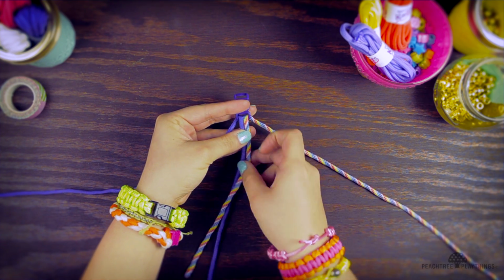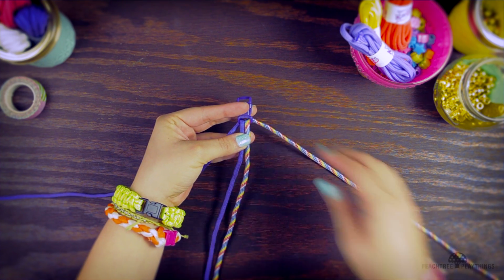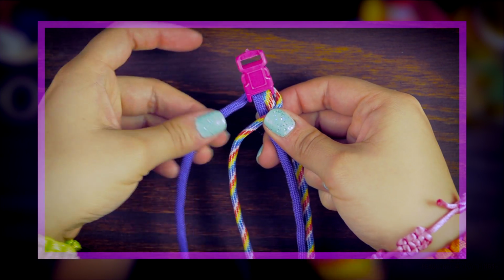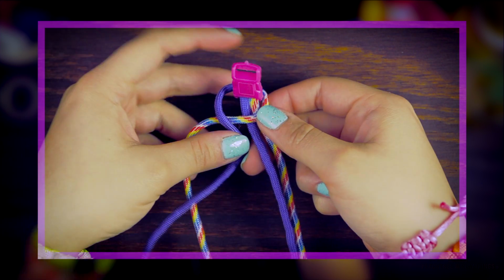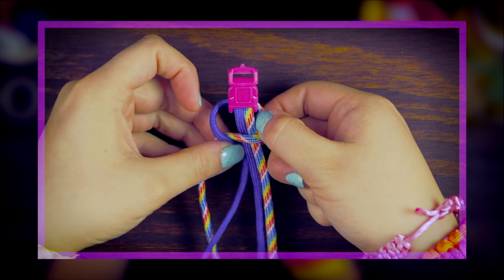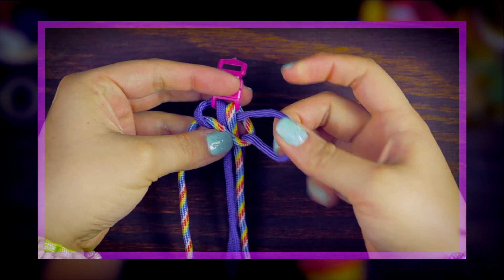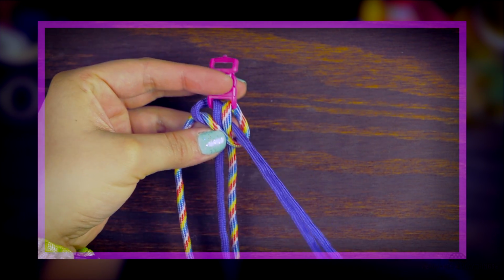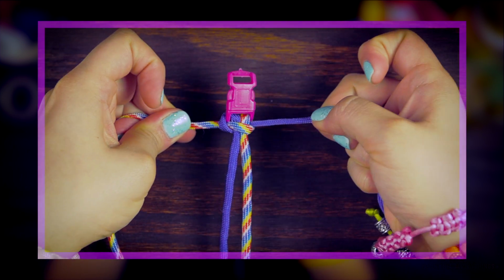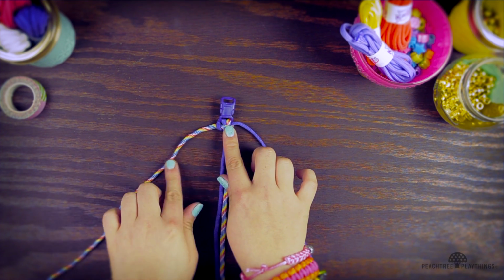Now, pick a color that you want to be your middle color. This is the cord that you're going to be starting with, so remember which one you started with. You're going to take it and put it over the two middle strings, and then take your other one and put it over that one, and then put it underneath your two middle strings and through this loop right here. Make sure you pull really tight because this is the first knot of your bracelet and you want your buckle to be really sturdy.